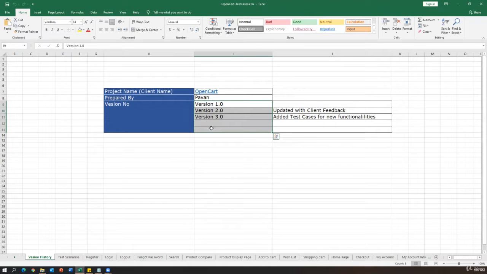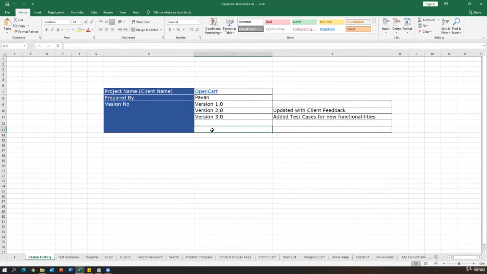What exactly does version number mean? For example, today you have updated this document and I have given version 1.0.1. Okay, and then you have reviewed this document with the team and they have given some feedback and updates, and you have included those changes in the document and you make it version number 2. Similarly, whenever you update or modify your document, you have to give a version number, so that this version number tells how many times you have updated this document. And you need to consider the last version of this document as the final document.